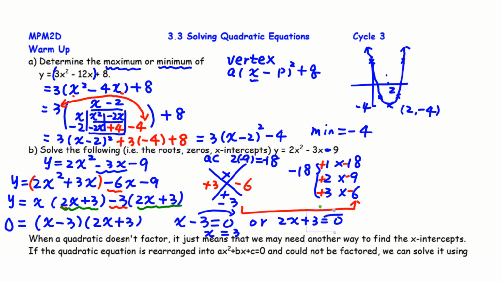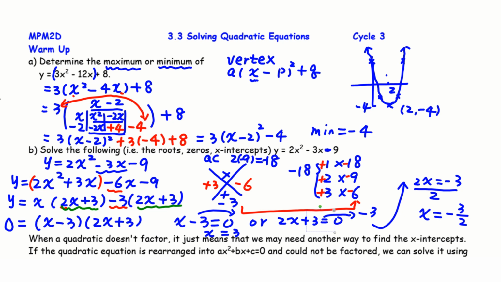And this move adding, subtracting first. Move the plus 3 to other side, you have 2x equals negative 3. Then in order to solve for x, we move the 2 to other side by doing opposite operation. Multiplication becomes division, so we have x equals negative 3 over 2. So this is how you do it.